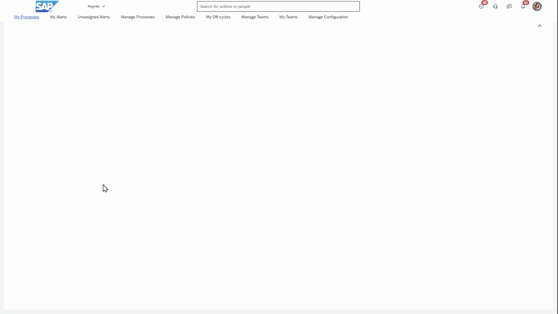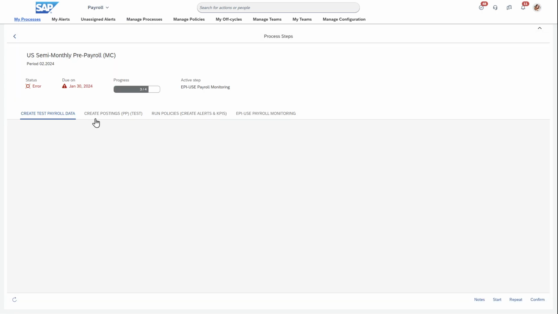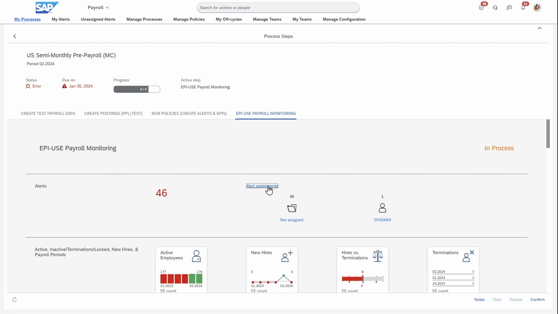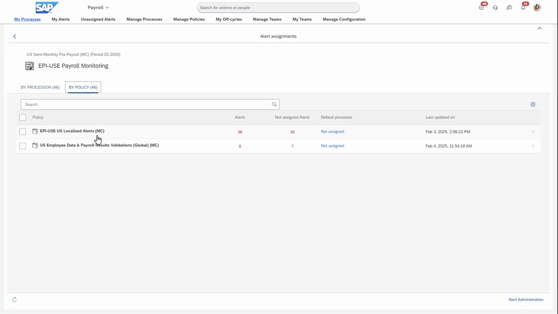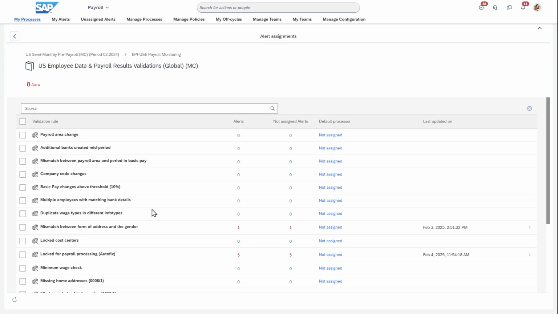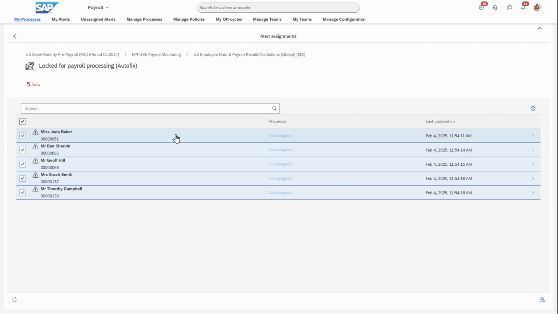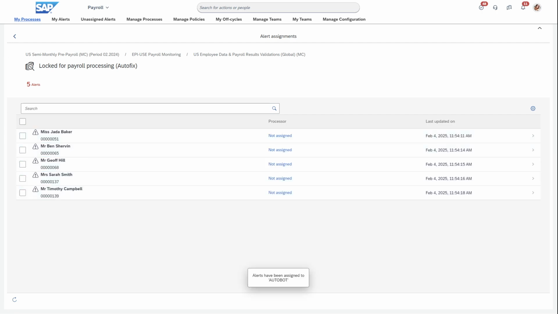So rather than, let's say you have a big list of people that are locked for whatever reason, within the scope of PCC, keep in mind this is just an example, what you can do is automatically resolve this. Whenever there's a static solution that you always want to apply, such as in this case, going there and unchecking that box, to automatically resolve this, what we can do is directly within PCC, I can take this and change it, and I will have a user specifically defined for this, which you can see here, Autobot.